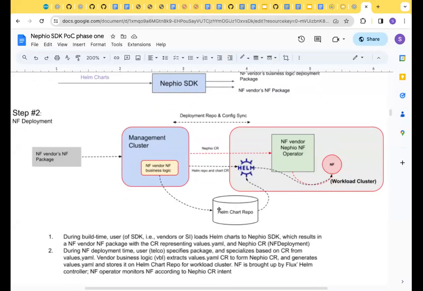So I'm putting that Helm chart somewhere, and then I specify this Helm chart. This whole thing could be automated, by the way, but you have to specify the repo where the Helm chart exists, the chart name, and then the version of the chart.